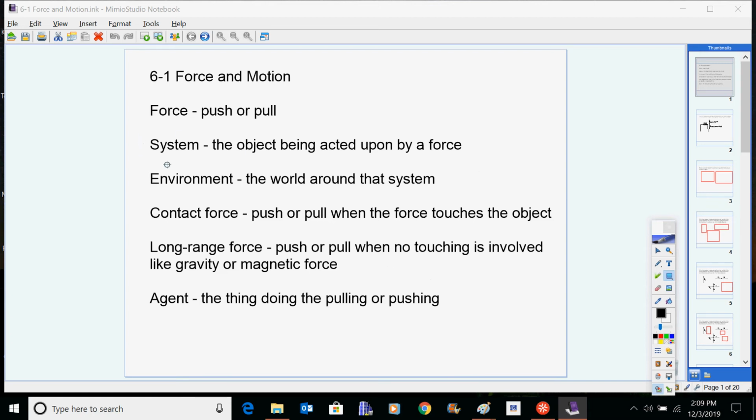When we talk about forces, there's something that's being pushed, and that we call a system. So the system is being pushed or acted upon by the force. We can identify what is being acted on, and then what is doing the pushing, or where the pushing is coming from, even if we aren't actually using that specific thing.